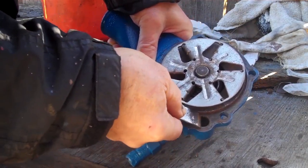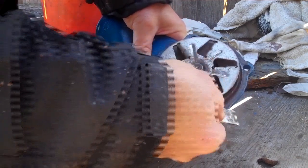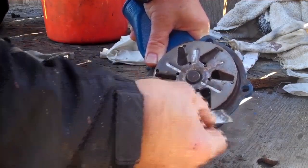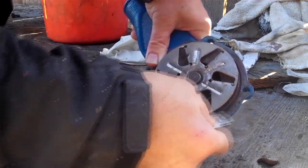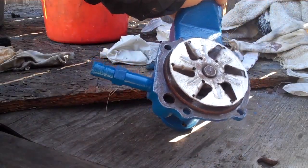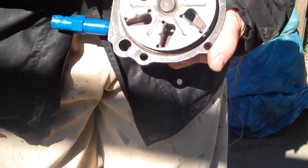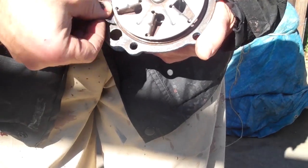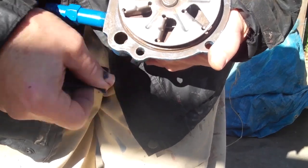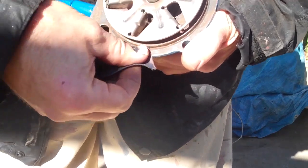There's some more in there. I'll keep working at that. You can see I got the gasket surface all cleaned off. I'm going to get some sandpaper and emery paper to take that off. I already blew it out through the ports here and I'll do it again after I sand.